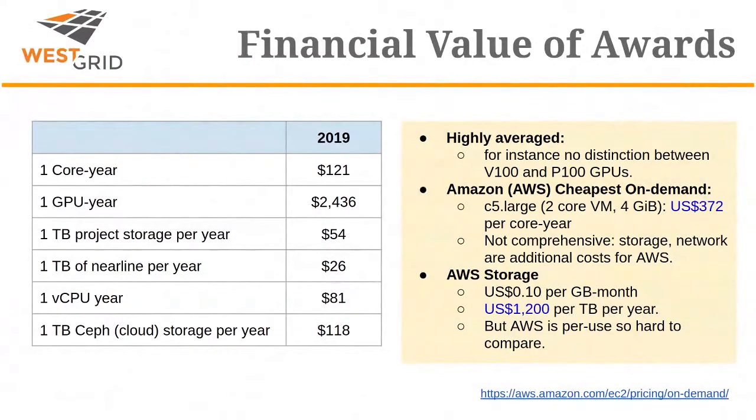Oh yeah, okay. I see. There's a note about saying 2 cores for C5 is kind of a lie. If your core doesn't use hyperthreading, it's 1 core. Yeah, absolutely. You can go back and forth and try to get these numbers, it's kind of hard to be precise. So I really want to emphasize that's a very rough number, but at least it gives some idea that I think we are very cheap and doing it pretty well right now, leveraging the kinds of resources that Canada already has to keep these costs down as much as possible.